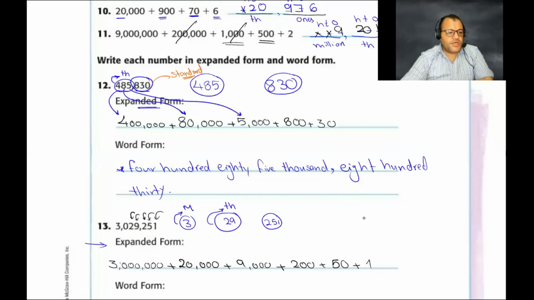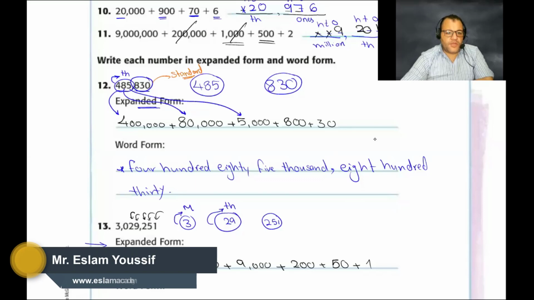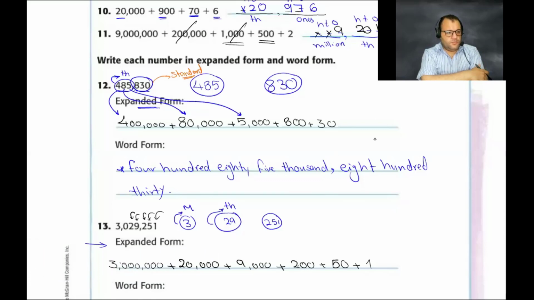If you have any question, please raise your hand. Muhammad Asim, what is the question? Sir, I'm not sure about the expanded form, it's a bit too hard to write from plus plus. No, that is the way to write the expanded form. Just write the value of each digit, then put plus between them. Deal with each value. In the first lesson, we said what is the value of 4, you write 400,000. What is the value of 8? 80,000. Then write plus between them, that's all. Okay? Thank you.